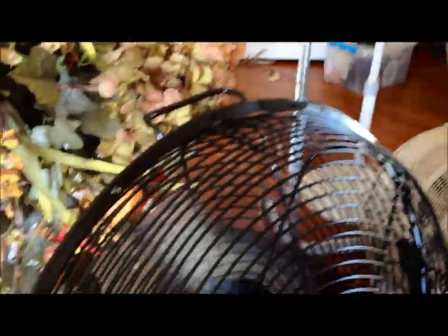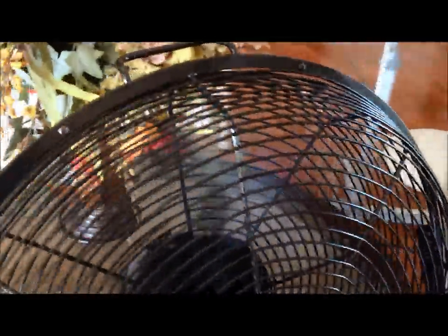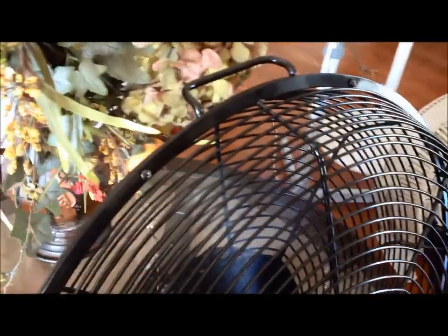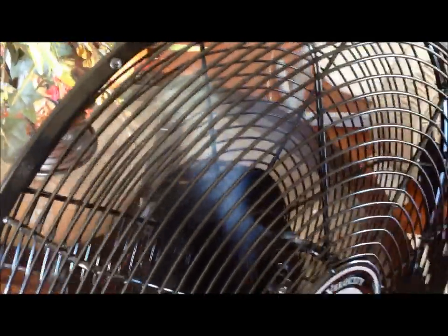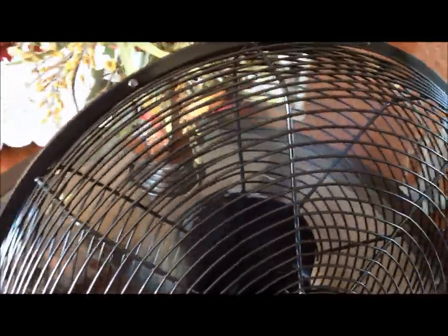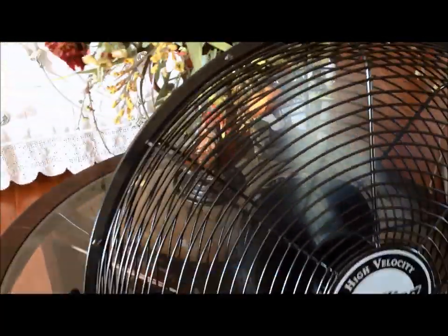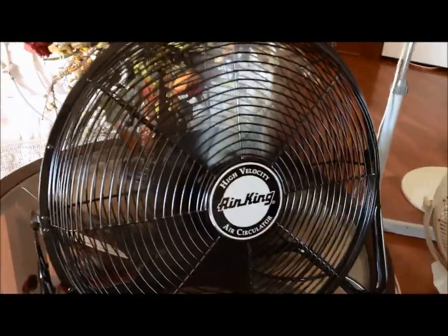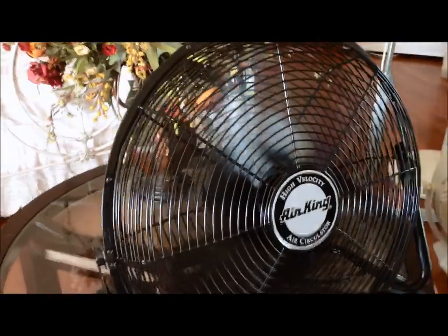One thing I'd like to point out about this fan is that the blades are very balanced. Most so-called high-velocity fans that you find at the Home Depot and Lowe's, they vibrate all over the floor. And they don't have this big motor in them. Plus, with that swept-forward blade design, which I hate, but I like the elephant ear blades on this one. Just gives it that vintage look. Anyway, taking it up to medium speed.